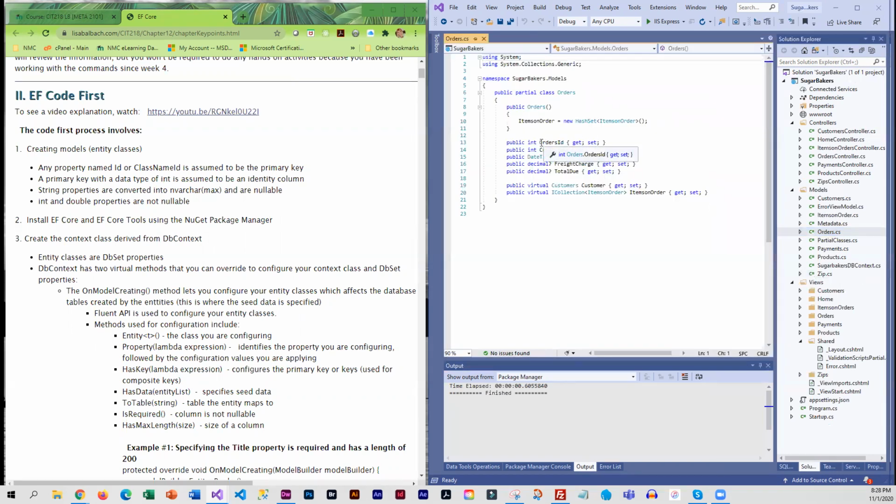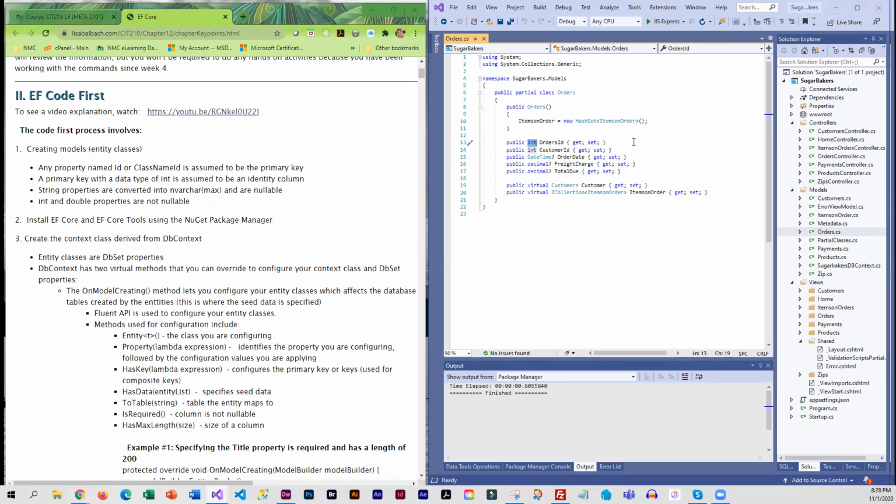And this has got the class name followed by ID. Okay, it assumes that is your primary key. If the data type is integer, it also assumes that you have an identity column, and it is going to automatically generate values.